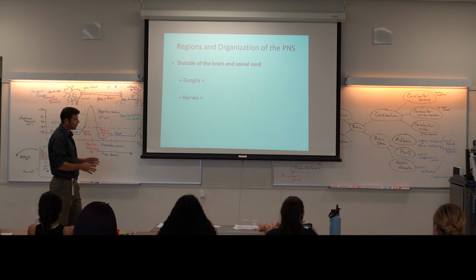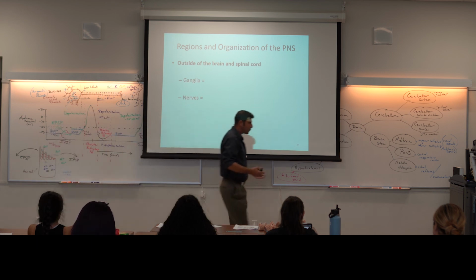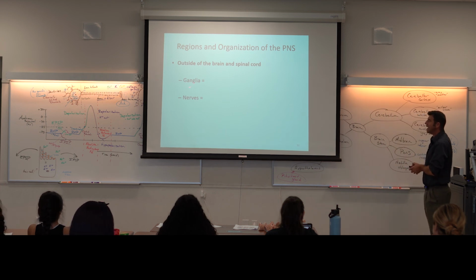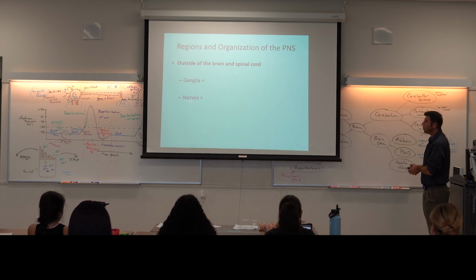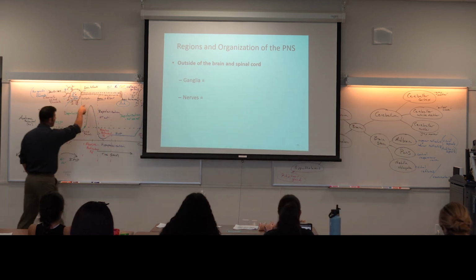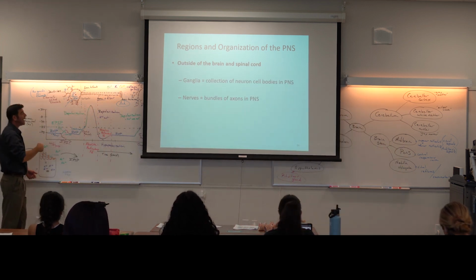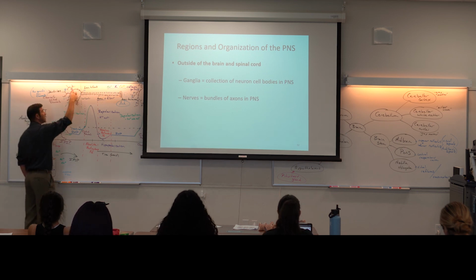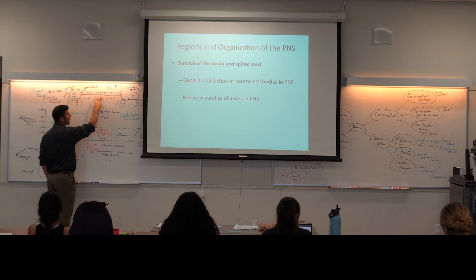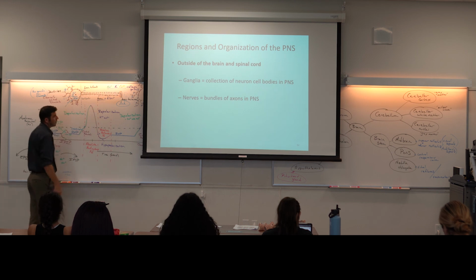Jumping out to something that we'll see in Unit 5. In Unit 5, we talk about the peripheral nervous system, things outside of the brain and spinal cord, but we said the term ganglia and the term nerves also refer to parts of a neuron. So since we're diagramming these neurons, the term ganglia is going to refer to a collection of cell bodies and dendrites out in the peripheral nervous system, and a bundle of axons out in the peripheral nervous system. Instead of calling that a tract, we're going to call that a nerve.